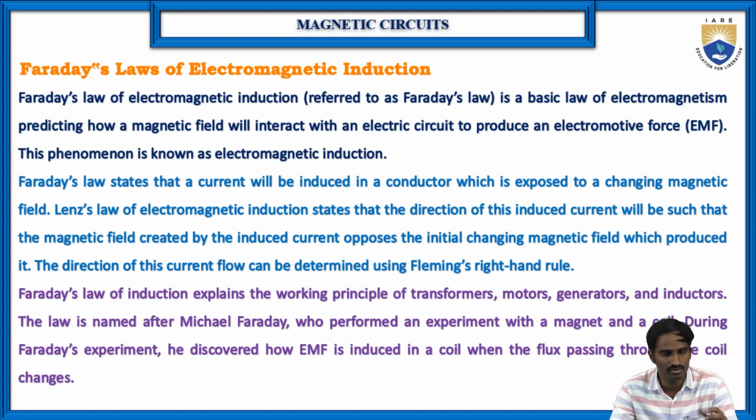So the rotation of the coil is the mechanical energy, and when you place a rotating coil in a magnetic field, the EMF is induced in that coil. If you close the circuit, current flows through the coil, which is the electrical energy. That is how the EMF is induced in the coil because of the magnetic field, which is the relation between the electrical and magnetic field.